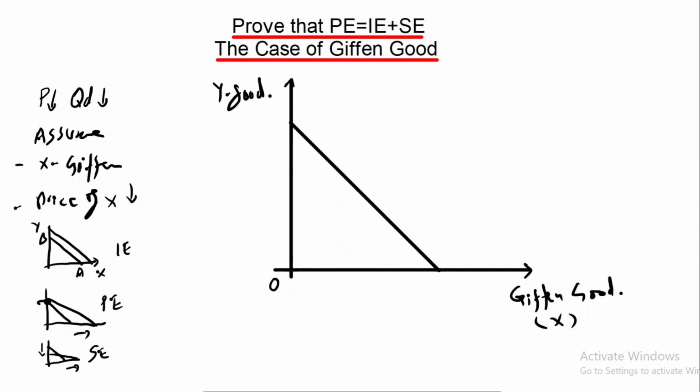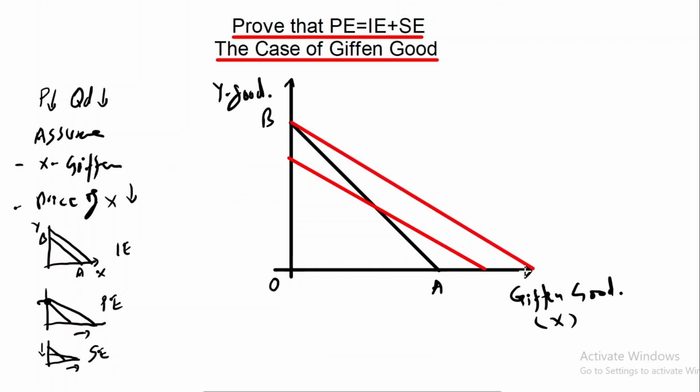So this is an initial budget line, let's say it's AB, and now we are assuming that there is a fall in price of x. It is our basic assumption, and due to the fall in price of x, if we look into the substitution effect, then the consumer thinks that x is relatively cheaper than y, so the budget line shifts like this, right? So this is called substitution effect. When two lines cross each other, it is substitution effect. On the other hand, if we look into the price effect considering the same budget line AB, then price effect will look like this. So this is price effect, right?